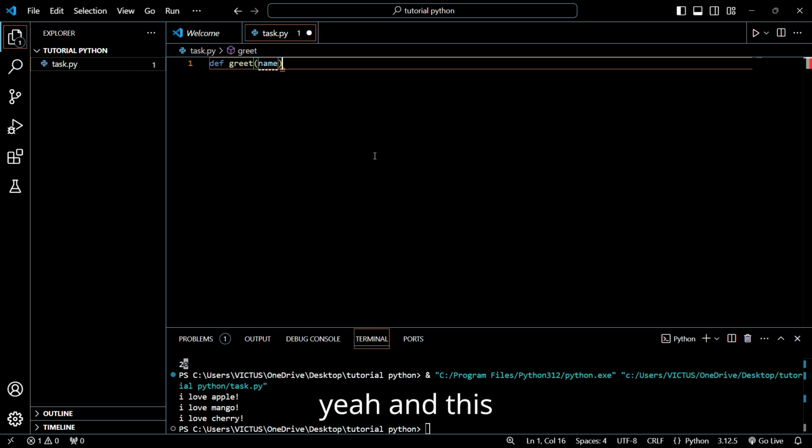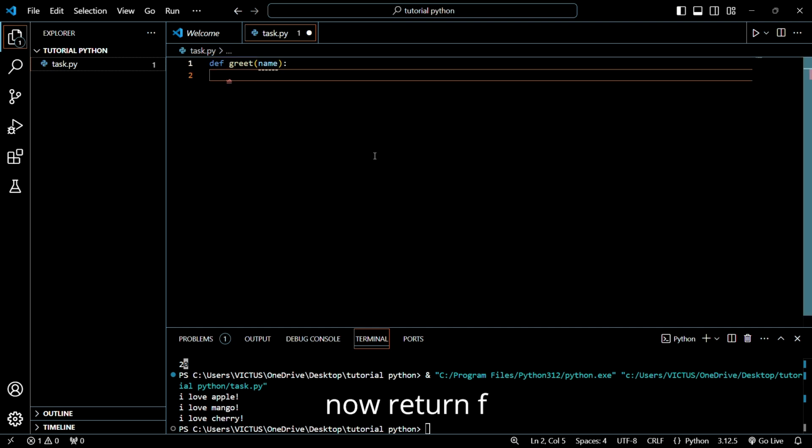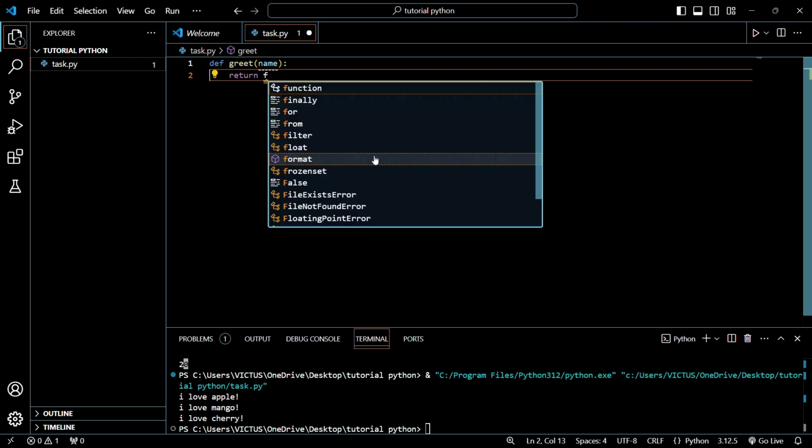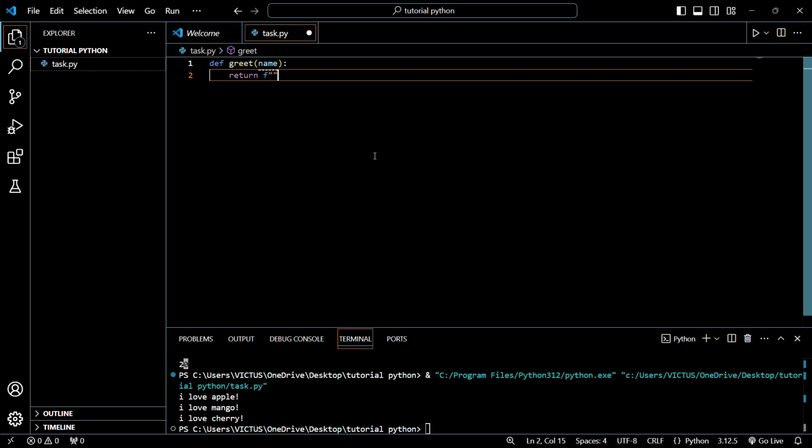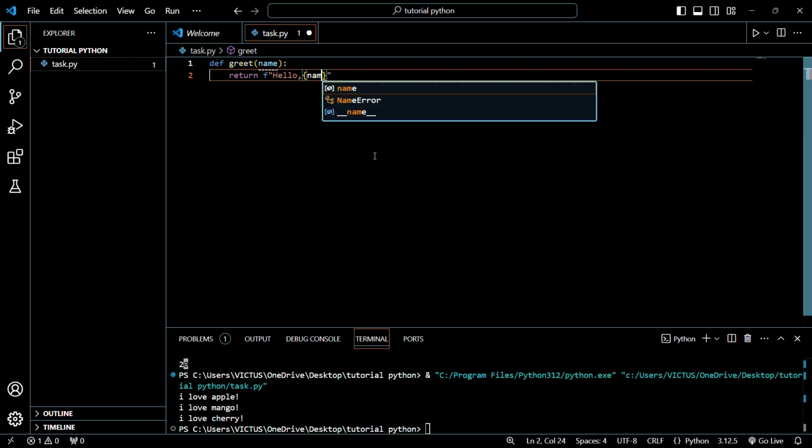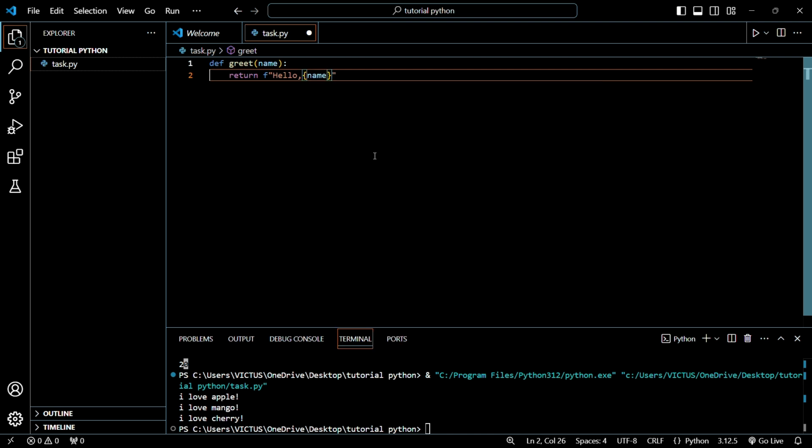Now return an f-string with double quotes. In this, we print our message: Hello and some name, exclamation mark. Welcome to Python world.